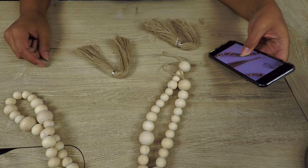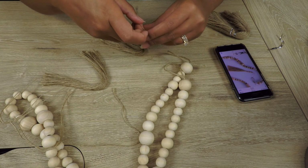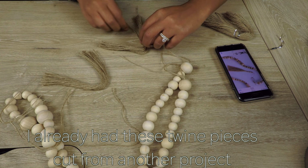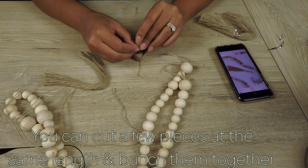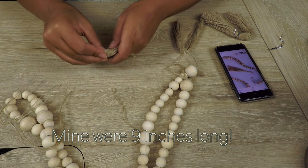All right, station is all clean. And I'm just taking a look at the one from Target to see how we should go about doing this. So I think the first thing I'm gonna do is just take one of the small pieces of twine, and I'm going to tie a knot. We'll knot it underneath so you can't see that. There we go, kind of giving us a little bit of a loop. We'll do the same with this guy.